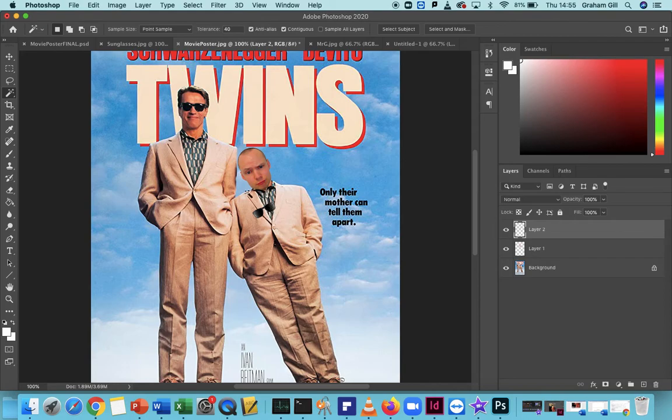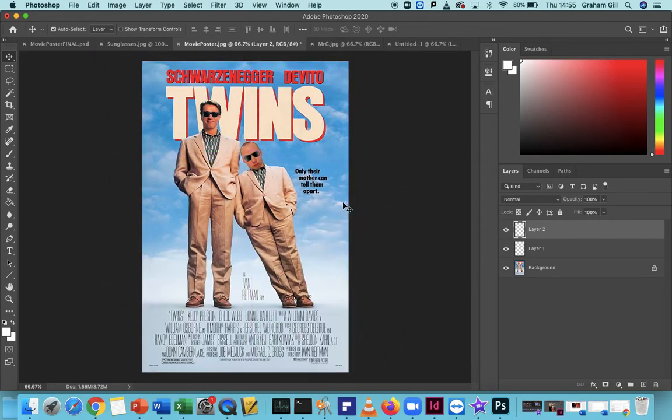Click the check mark, use the Move tool in the top left hand of the screen, and move the sunglasses over my face. Now, when you use the mouse cursor, it moves in kind of large increments. If you want to be more precise, use the arrow key. So I'm pressing the up arrow key and the left arrow key to put the sunglasses into place. Okay, I'm happy with that now. So if I zoom out, you've now got Arnold Schwarzenegger and Mr. Gill standing next to one another in a movie poster.